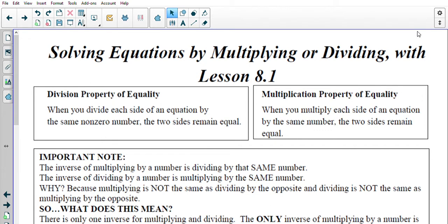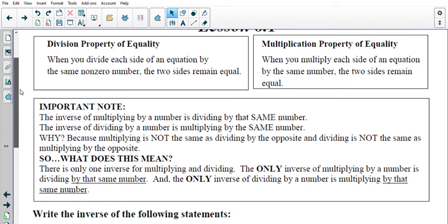Today's video will focus on the solving equations by multiplying or dividing guided notes, including lesson 8.1. We've already talked about solving one-step equations by adding or subtracting, and I think that solving one-step equations by multiplying or dividing is actually a little bit easier. So we're going to talk a little bit about our inverse operations, just like we did for adding and subtracting, although it's not going to be quite as extensive. Eventually, we are going to mix both adding and subtracting and multiplying, dividing into the same equation. And that will be with two-step equations and ones that take even more than two steps as well.